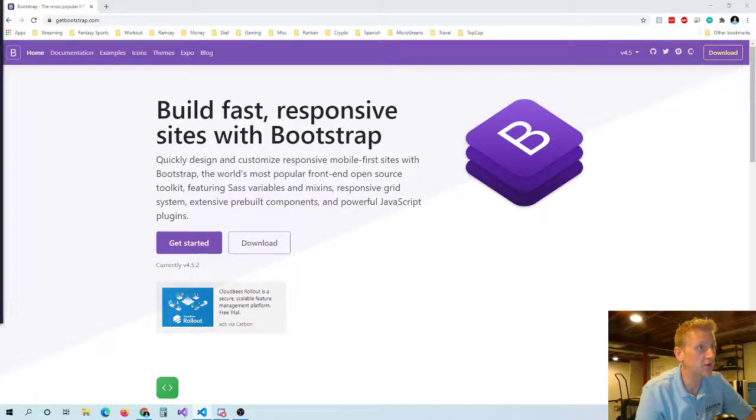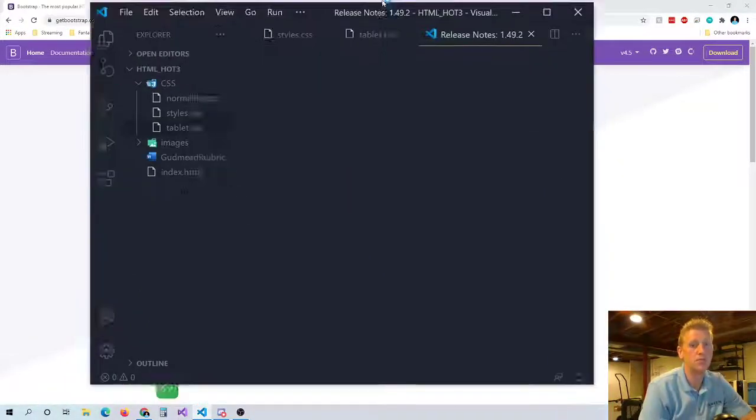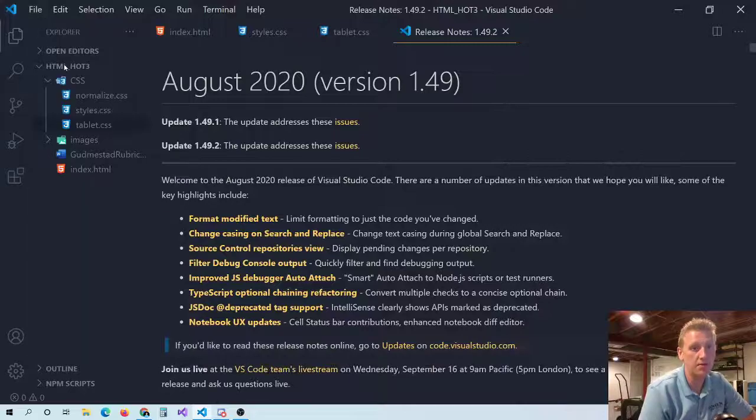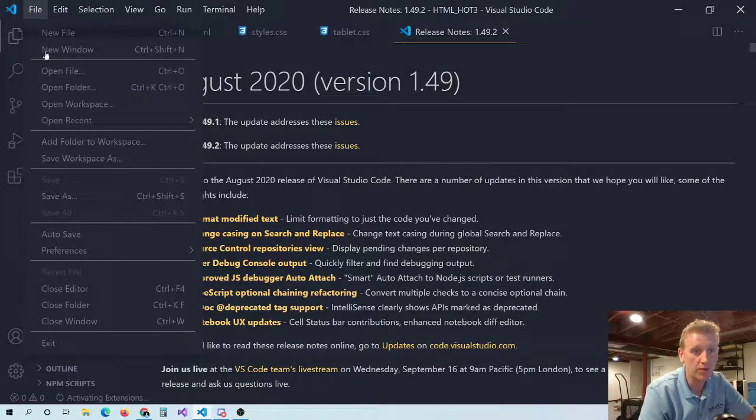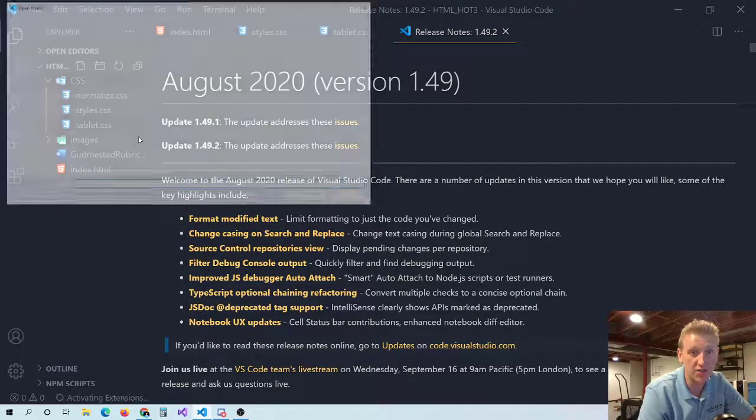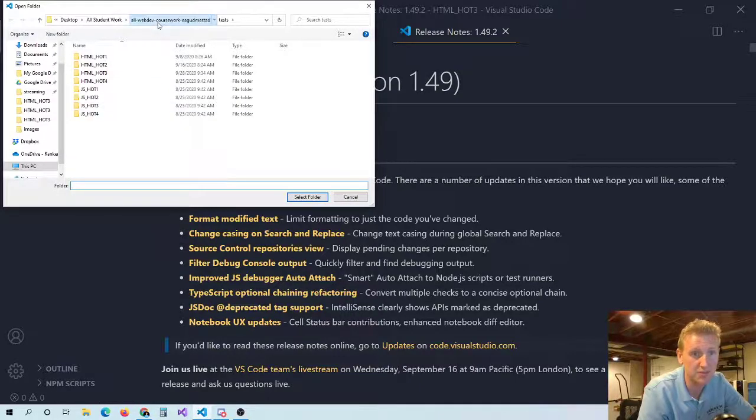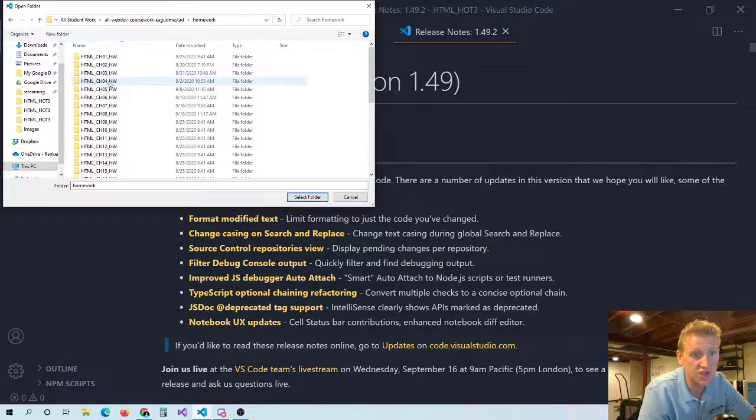So let me pop open a code editor and open up a folder. We're going to put this as if we're still working on chapter 10, because this is taking the place of chapter 10. So I'm going to put this in chapter 10 homework.